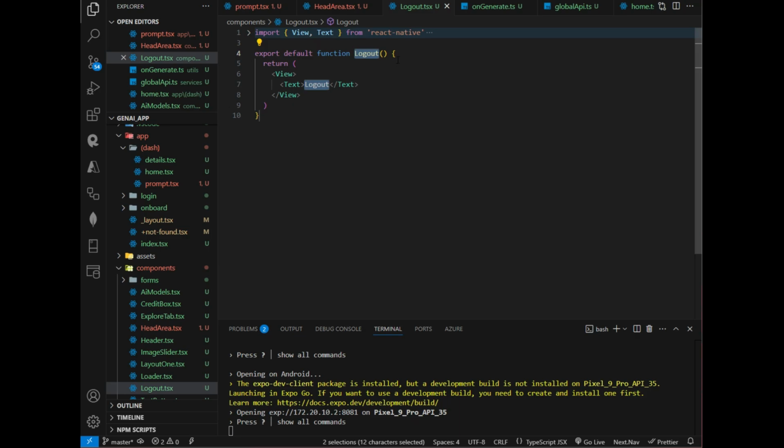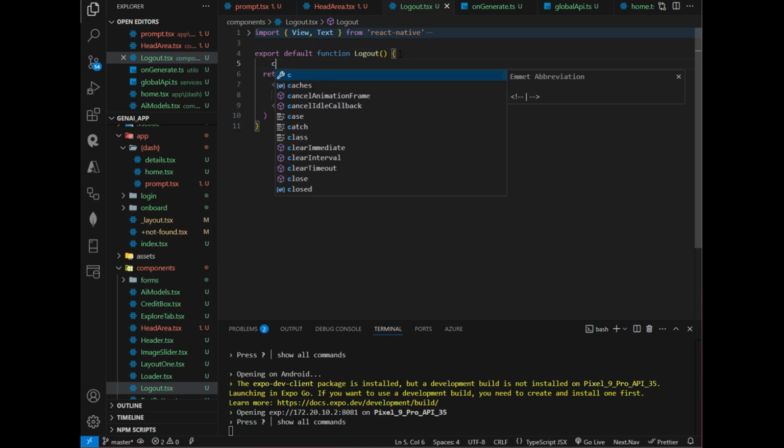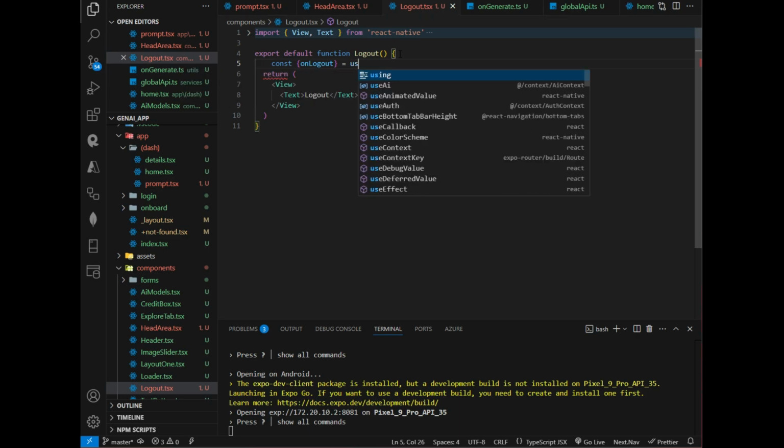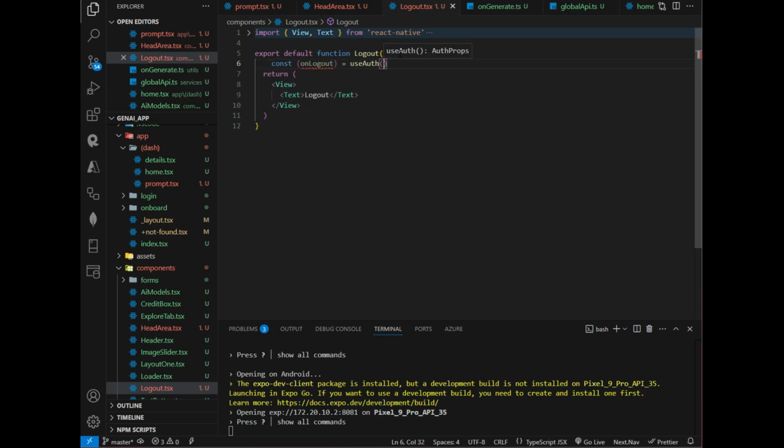This is very small, so I will say const, we need to fetch the function from the use auth. So I will say on logout use auth. All right, this looks okay.